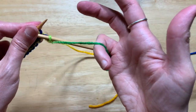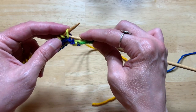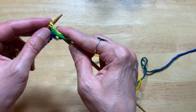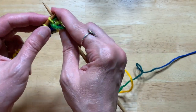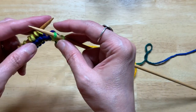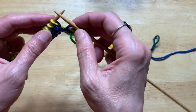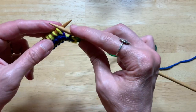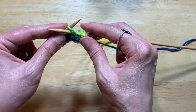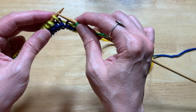So now you can see I'm hanging on with my right hand. Scoop it up. Lasso around. Ooh. There it goes. Push it out. And come out loose, so I have to give them a little extra tug there. Uh-oh. Scoop. Round. Out the back and off.